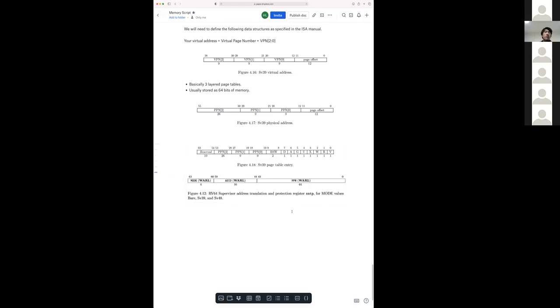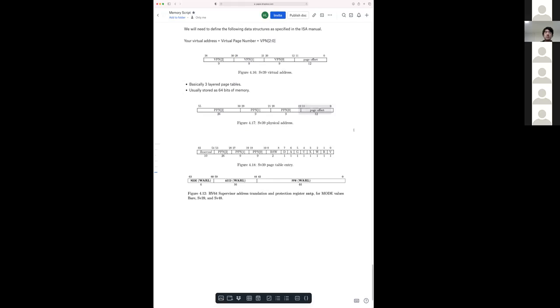And this is what an SATP register looks like. If you remember, this is the address which points towards the page table entry, which is stored in memory. Also, you have ASID and mode, which is not really relevant, but they're used for configurations and security reasons as well. So this is just a high-level overview of memory in RISC-V and the difference between physical memory and virtual memory. I'm gonna pass it down to Cody to show you guys an actual example, and hopefully things will start making a lot more sense.